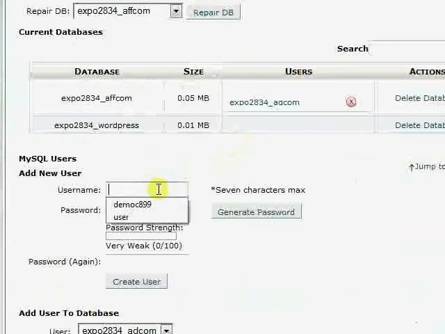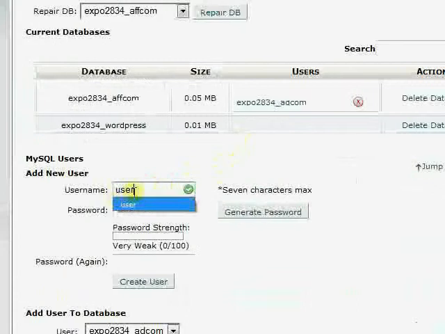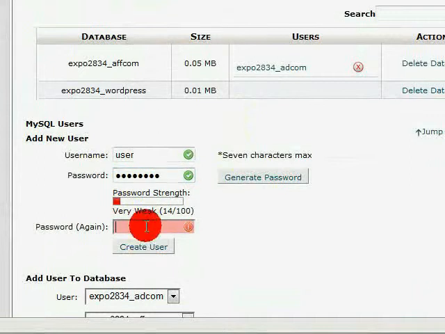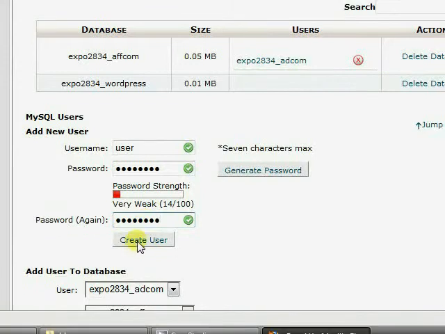So for our user, we'll just call it user, and for password, we'll call it password. Not very secure, but this is for demo purposes anyway. And we'll create the user.